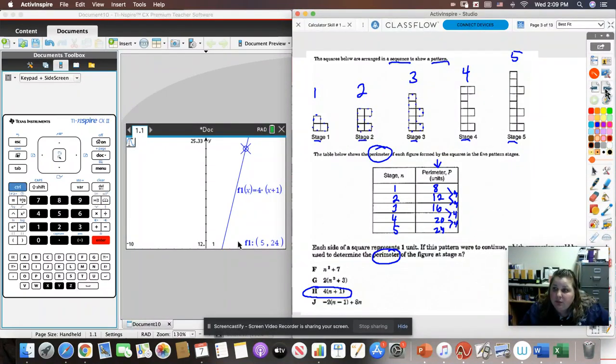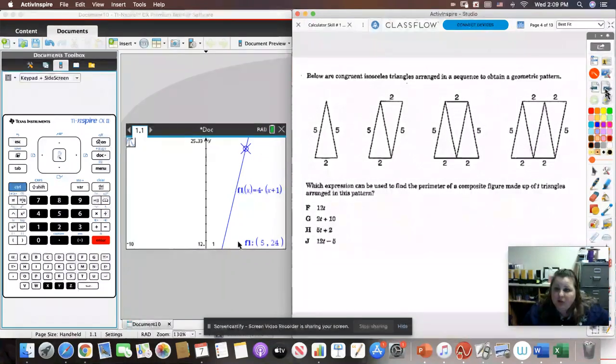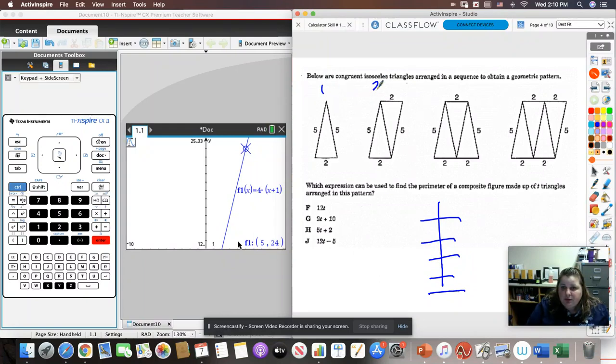All right, now on the next one where you're going to try on your own, you're going to have to look at my screen in order to get the problem out. That doesn't let me put a picture into the question, so I'm only going to put the answer choices. So you should have made a table. It's picture 1, picture 2, picture 3, picture 4. 1, 2, 3, and 4. Which expression can be used to find the perimeter?